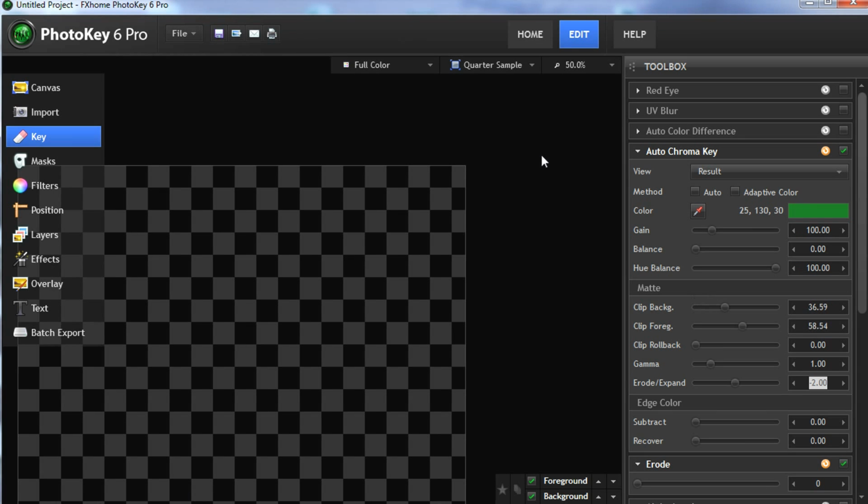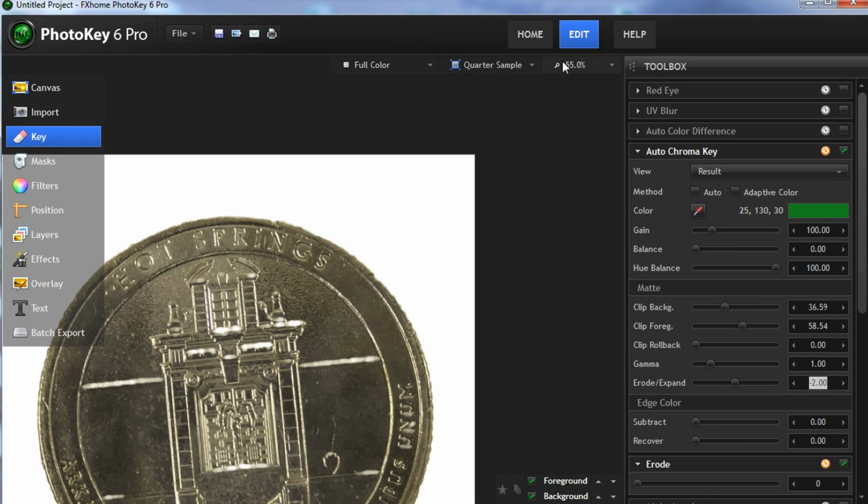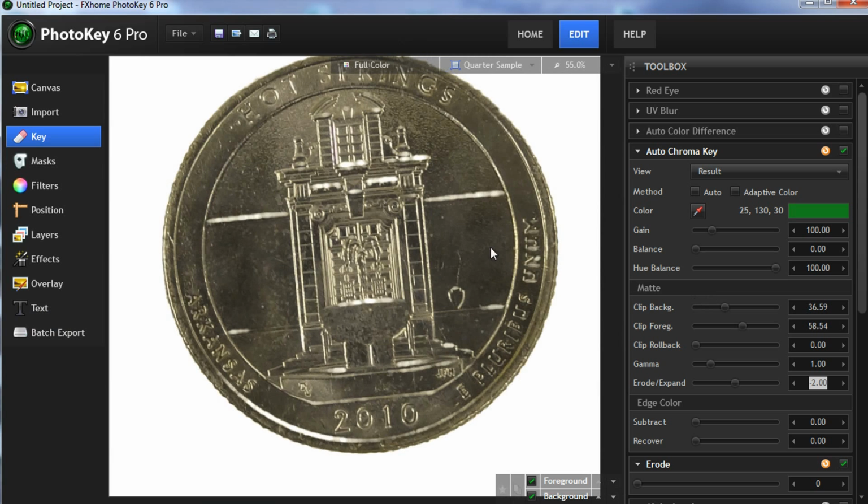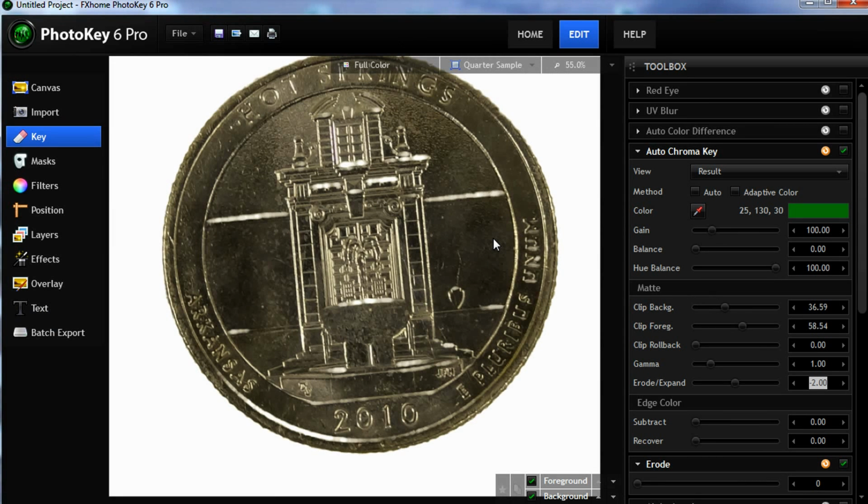It doesn't look too bad. Ooh, come back here. It doesn't look too bad considering it's a very big zoom of the image.